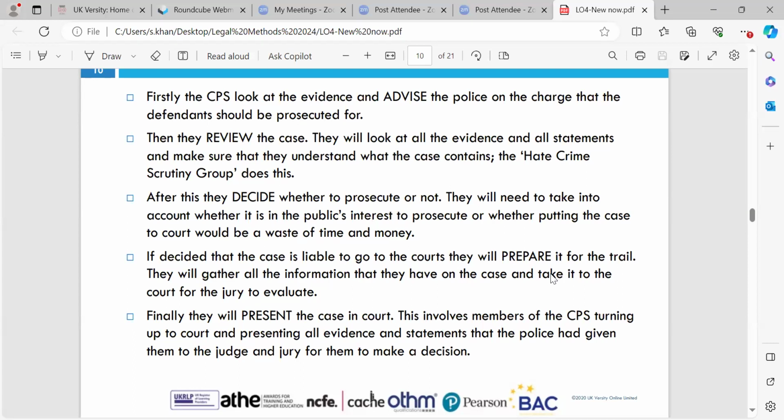As we mentioned, the code for Crown prosecutors requires prosecutors to answer 2 questions. The full code test: is there sufficient evidence for a realistic prospect of conviction? In other words, is there sufficient evidence to provide a realistic conviction? And secondly, is the prosecution required in the public interest? And these questions must be answered if there is insufficient evidence. So it's really important that they follow the code, because the code identifies the elements that they need to follow.